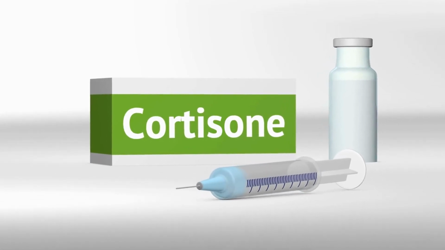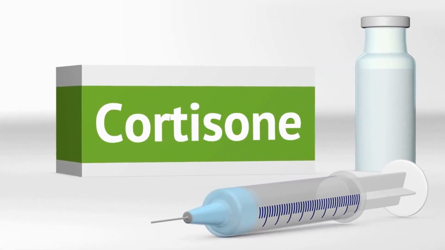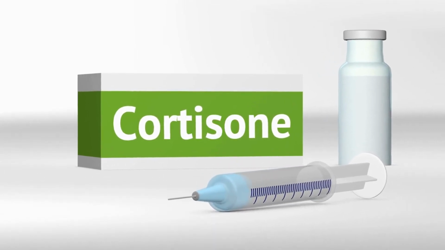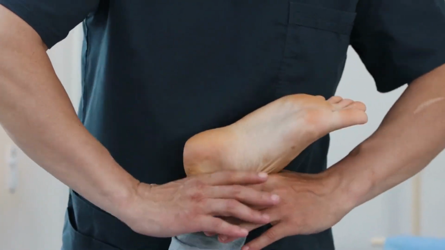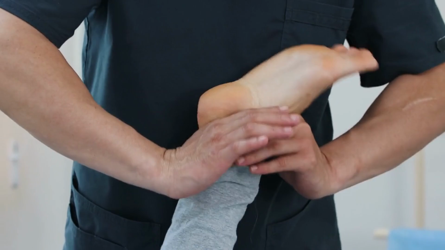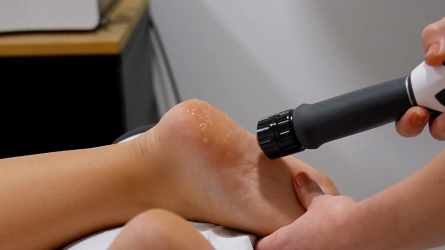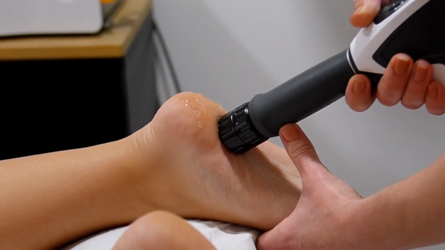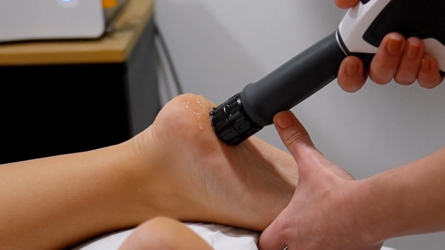12. Cortisone injections. In cases of severe and persistent pain, corticosteroid injections may be used to reduce inflammation around the heel. However, these injections are generally used with caution because of the risk of side effects, such as tissue weakening. 13. Shockwave therapy. Shockwave therapy is a non-invasive treatment that uses high-energy sound waves to stimulate healing of damaged tissue and reduce pain.